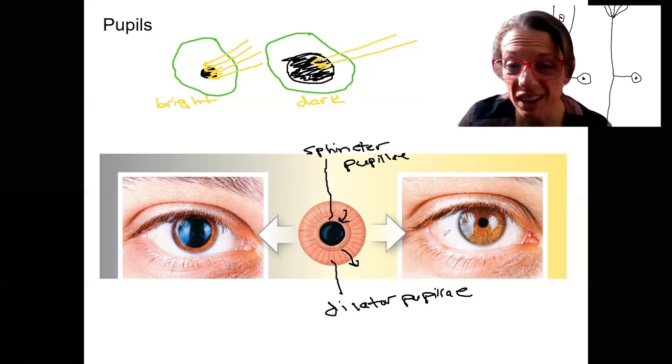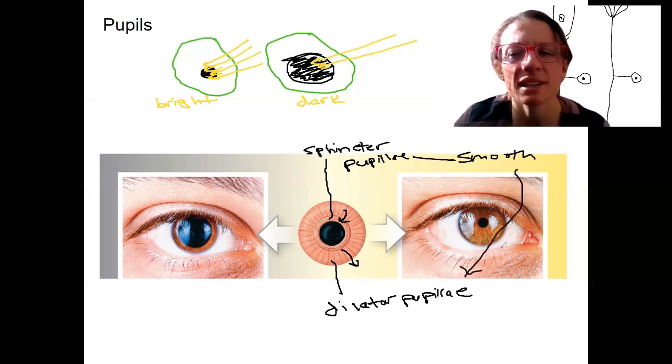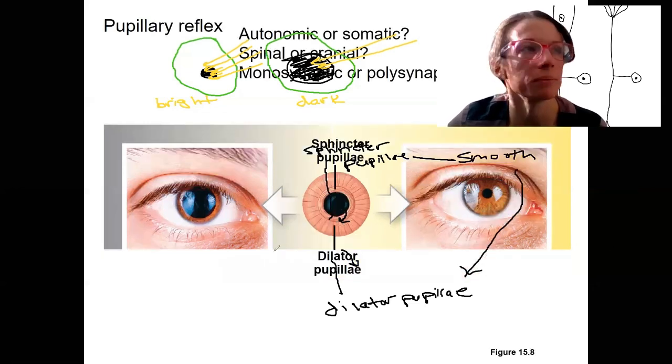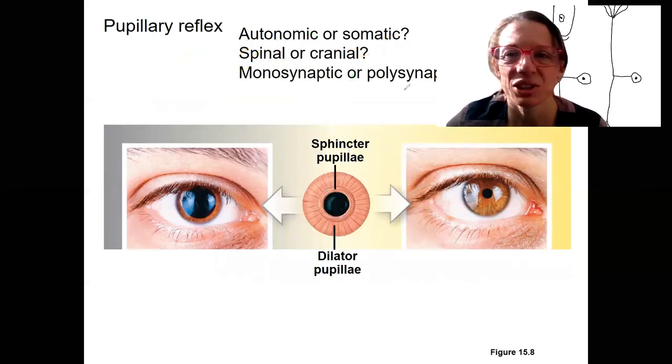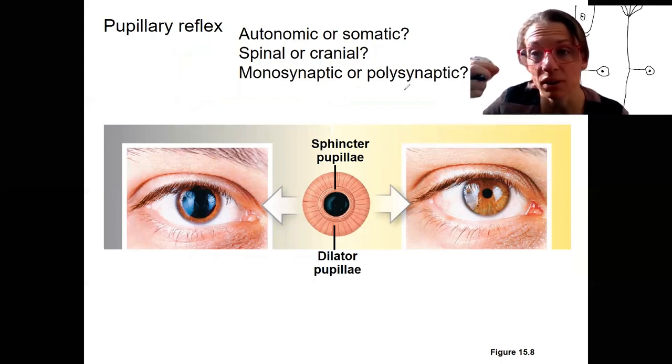Now, what regulates these two muscles? If I tell you that they're smooth muscles, this is a smooth muscle, as is this, what does that tell you about how they're regulated? Well, let's answer a few questions about that. Could you answer about this reflex that occurs in response to light? You could shine a light on your eyes and you'd see your pupils constrict with a bright light shown on them. You go in a dark room, they get bigger.